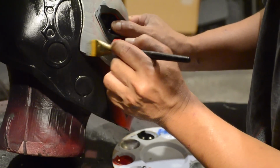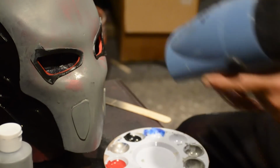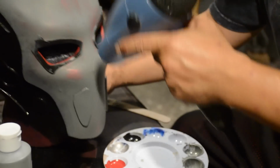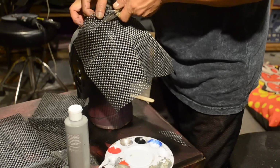without worrying about overspray. I'm going to use a gray base coat on the faceplate because it's easier to paint red on gray than it is to paint red on top of black. I'm going to use this cabinet lining. This will give me my carbon fiber effect.